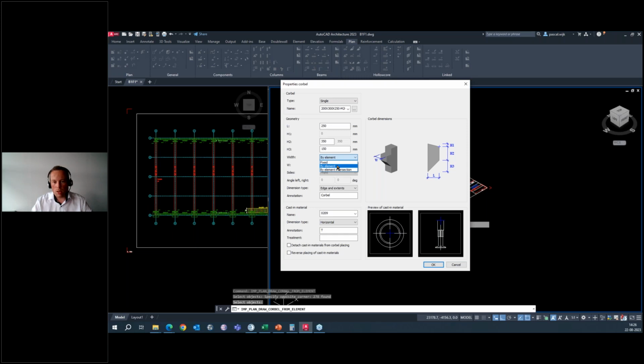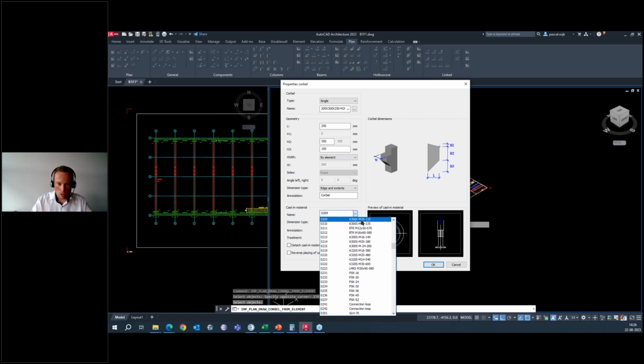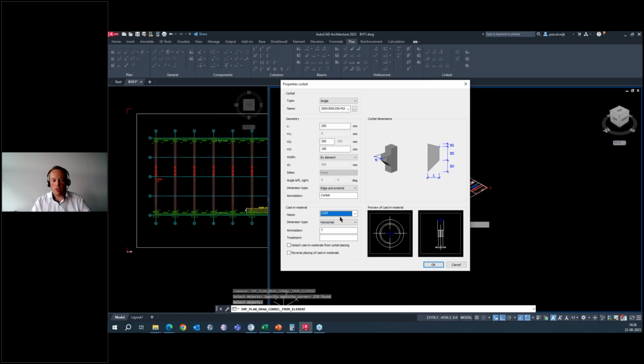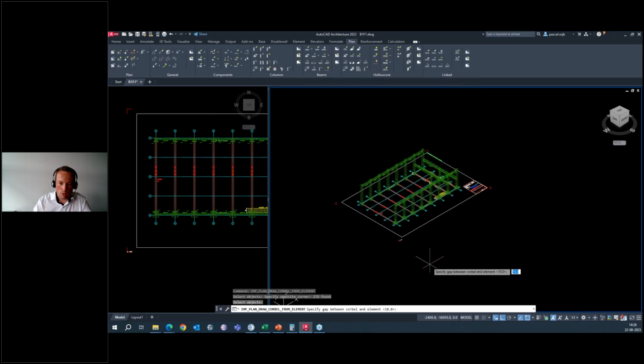In this case, I just want to use this by element. But casting material is something we can add here, and I got this insert here. It's this M20 and in the length of 150, so that's actually really nice. Dimension type, that's fine for me, and I'm just clicking OK.